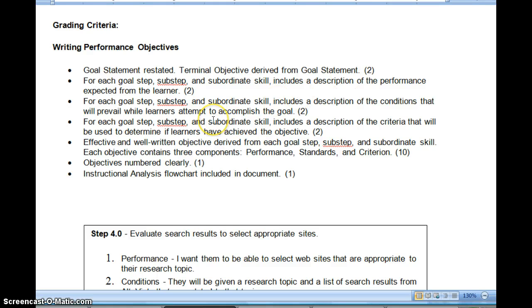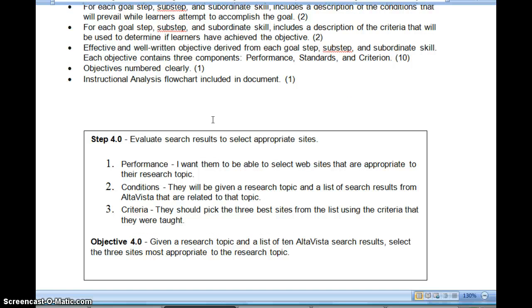That was my comment for most of your assignments. So how will this look? Evaluate search results to select appropriate sites. This is step 4.0, which is your skill or sub-skill.